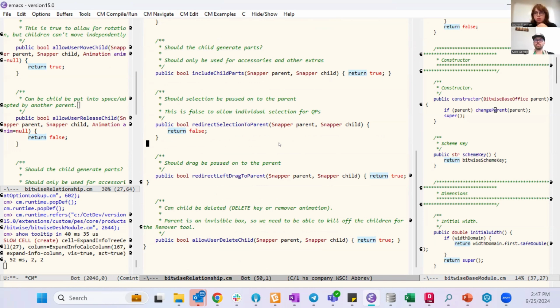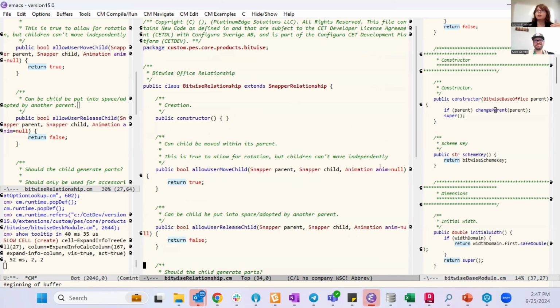So this can be as simple and as complicated as you want at the end of the day. And it just takes some looking around for what is available. I've had people come to me with questions about, oh, I have this parent-child snapper thing I'm doing, and my child's not working right, and I can't figure out why. And I was like, oh, what did you set this method to in the relationship? And they were like, oh, I didn't even know that was a method in the relationship. So I would recommend looking through Snap a relationship just to see what things you can do, what things are available to you if you're trying to use this.